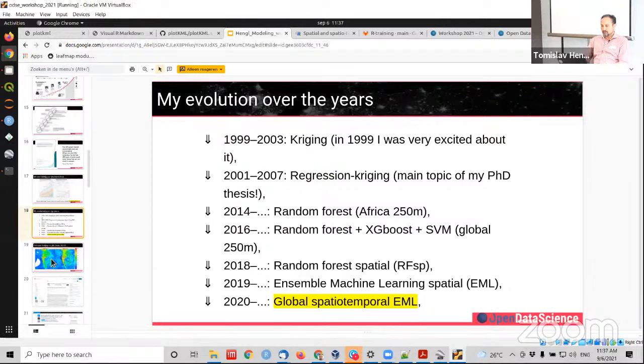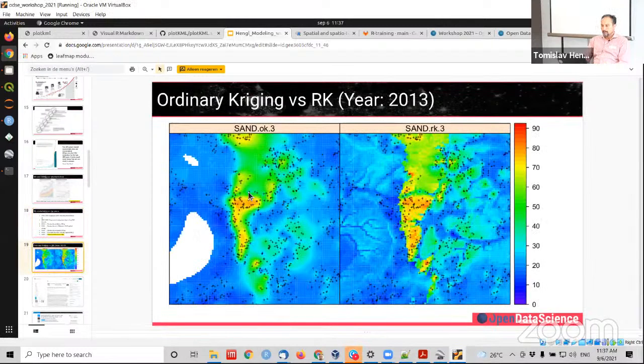I'm much more interested in machine learning. This is just to show you that at that stage I looked at ordinary Kriging, and I made this paper called Mapping Efficiency Information Content. What we saw is that if you plug in this regression part and combine it with Kriging, you get the map on the right, and the uncertainty drops. Here we visualize the uncertainty very simply: we mask out the pixels that have an error larger than the variance.